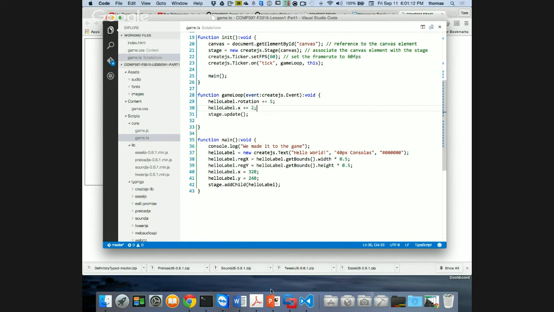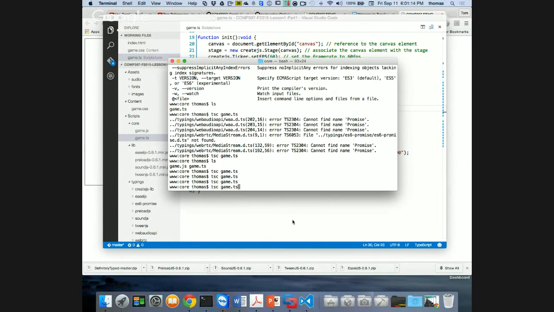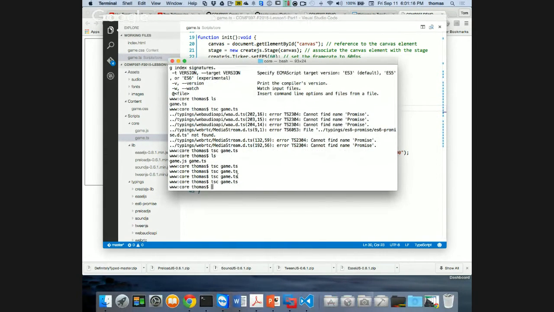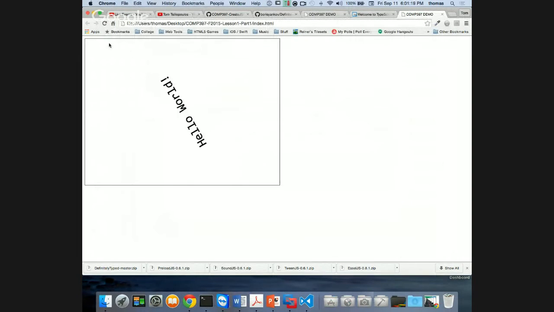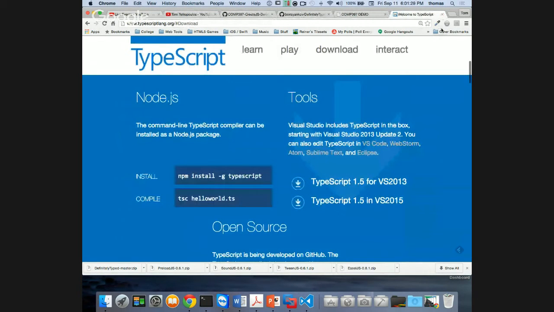Okay, let's check this out. So now I'm going to go back over here and recompile everything. If there's no error, it's not going to give us an error. It's going to go back up here and refresh, and that's it. See? So now it's going to fly away. And that's how simple it is. This thing obviously doesn't stop, so it'll go forever.